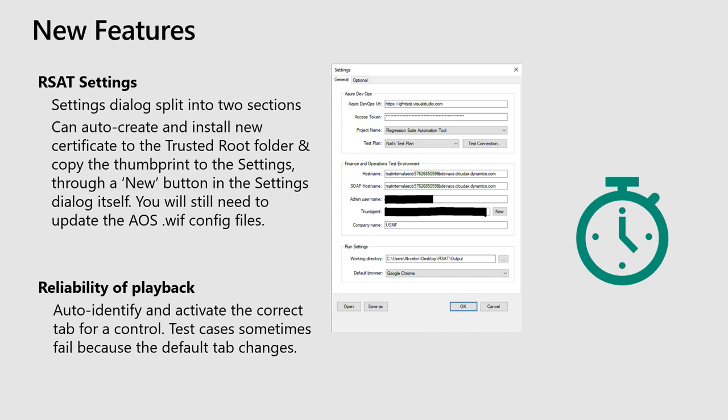The other addition that we are bringing in is the thumbprint. This was something you were generating utilizing PowerShell scripts, and then copying and pasting into the RSAT settings file. That is changing in the upcoming version. You will see a new button here, which will generate the thumbprint, put it into the trusted folder in your local machine certificate manager, and paste it here.